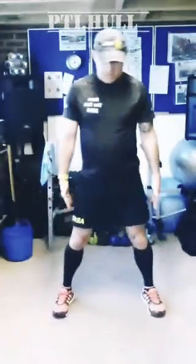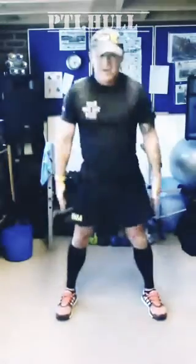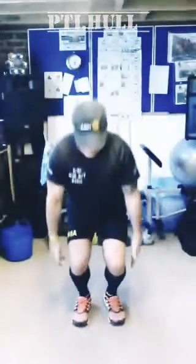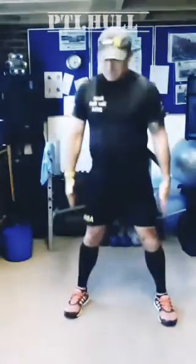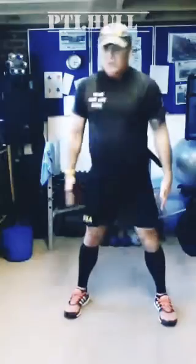Legs a bit wider than here. Watch your knees, there, that's good. If you've got too tight like this, it ends up pushing your knees too far, so an A shape is good, especially if you've got weak or dodgy knees, front or back. I'm wearing compression socks because I used to suffer with Achilles problems for years, and this helps push the blood back.